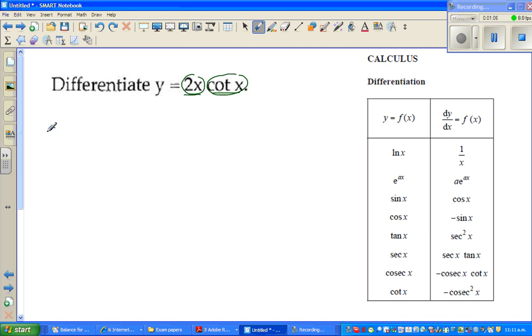So I can say dy by dx. Okay, so let me write the chain rule. So using the operator, you can say dy by dx of y is equal to dy by dx of, so let me use in the traditional way, 2x times cot x. Now dy by dx of y means that is dy by dx.